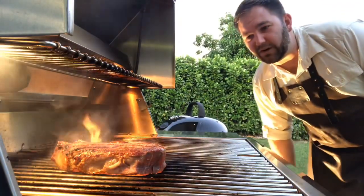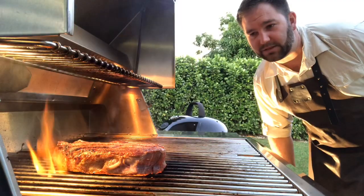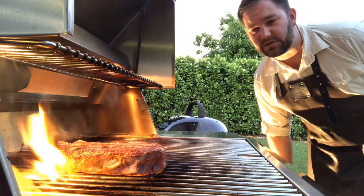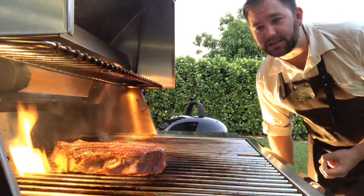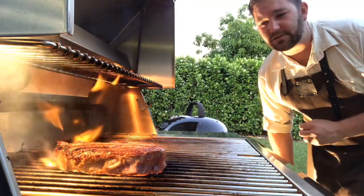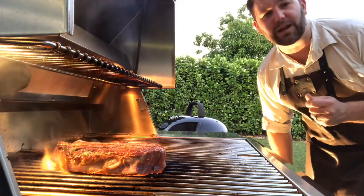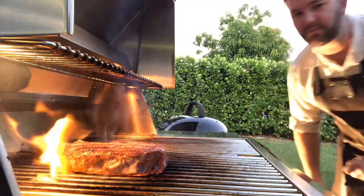Alright, I'm getting a little bit of flare up, which is not a bad thing. It's going to happen. You're going to get those juices, and that fat is going to start to burn off, and it's going to drip down onto that sear burner. That is over 1,000 degrees Fahrenheit down there, so it's to be expected. This is what you want to get that Maillard effect and get that great caramelization and that crust.